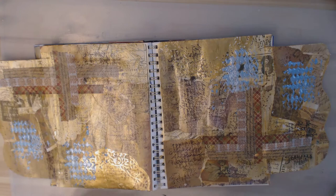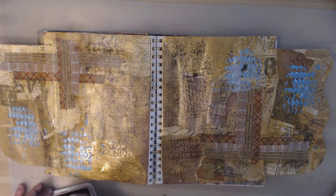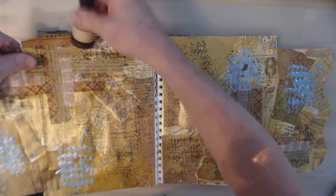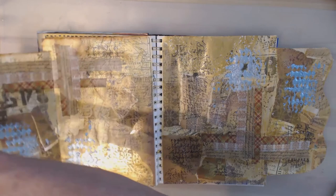And, oh, one other thing that I think I want to do. I think I want to go around the edges of all of this with an archival ink. So I'm just going to grab my sepia archival ink again. This one is waterproof when it dries. And I'm just giving the edges of my pages a little bit of a shadow, just to give a little bit more dimension. You can see how careful I'm being putting this on.